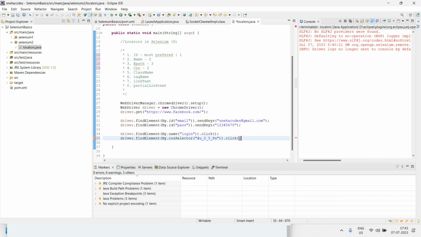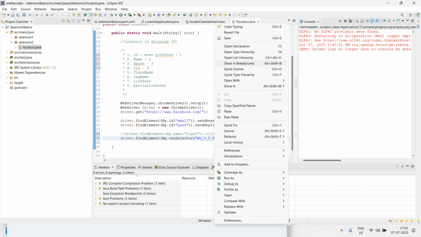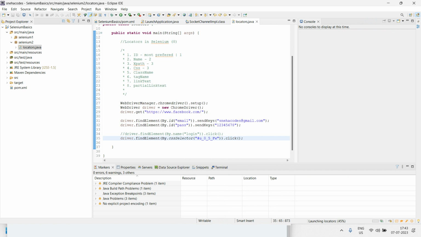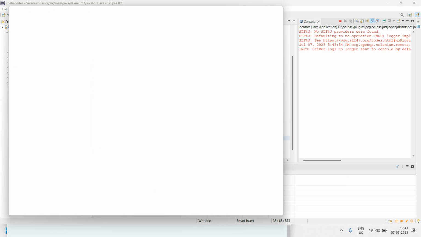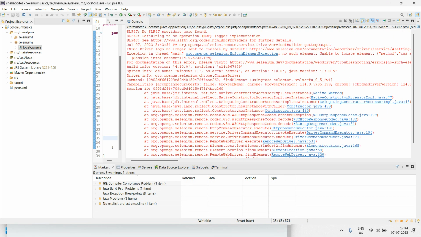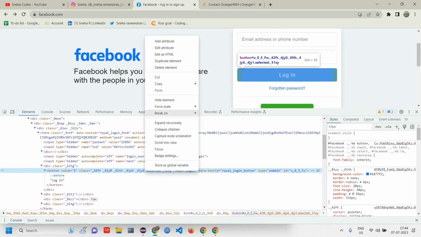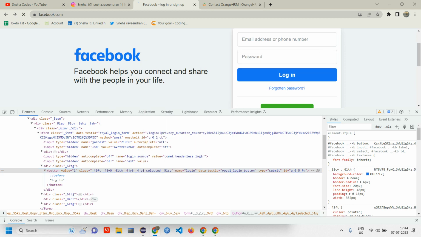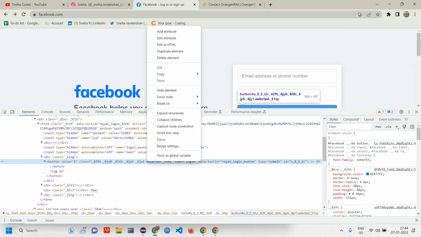For the button, it has to perform click action. I'll just comment this line of code. So here, this button, I have pasted using CSS selector. Let's go back. Save this, run as Java application. So here we have one exception which is the same. It is telling that this value is not found, which means that maybe this selector value also is changing. So reload this, click again, copy selector.